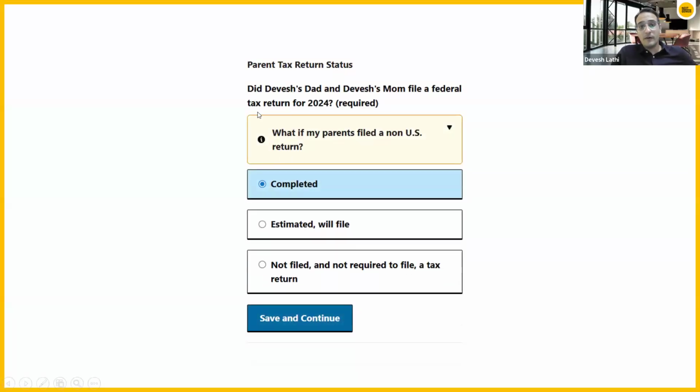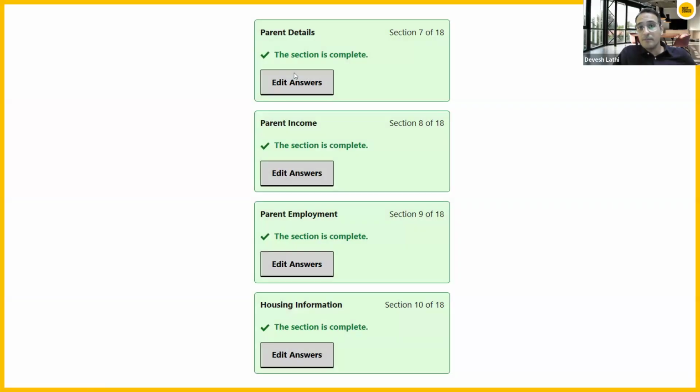The first part asks you about your parents' education details, their names, date of birth, and education. Till what level have they studied? Do they have a college degree? It asks you for both mom and dad. You can add parent one and parent two, where parent one can be your mom or dad, whichever way. Those are some customizations you can easily do on the CSS profile.